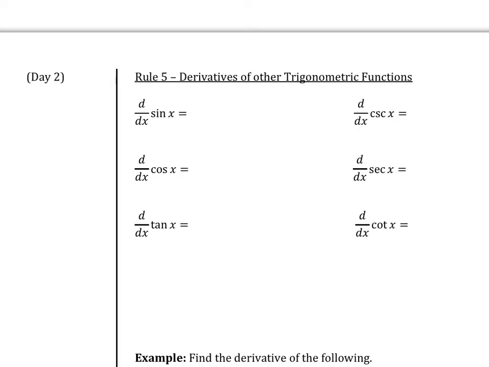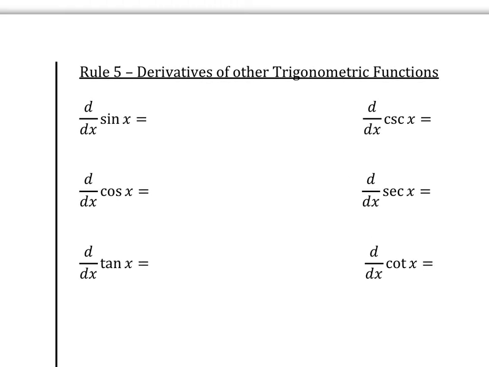Now let's go through a few more derivative rules. Let's review. The derivative of sine is cosine, and the derivative of cosine is minus sine. The other ones are a little bit trickier. What you can do if you just don't remember them is try to use the quotient rule or product rule or whatever rule that you remember to solve it.